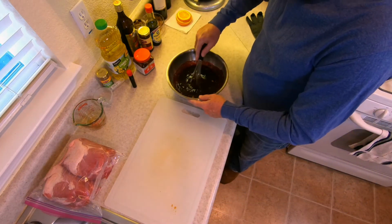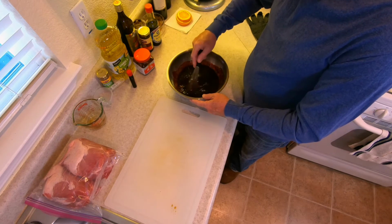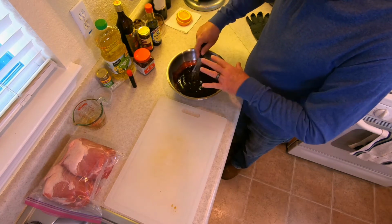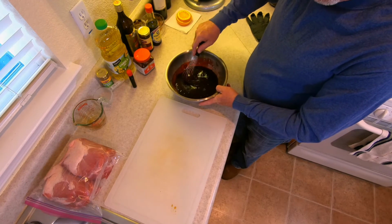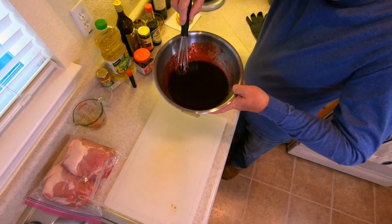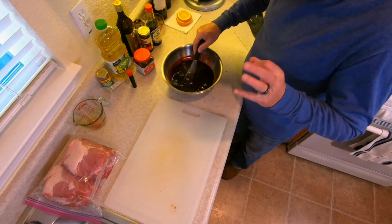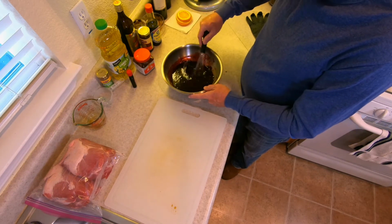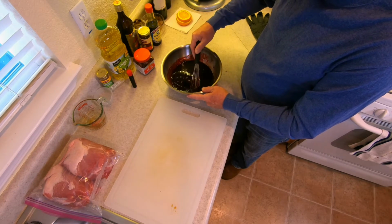Alright, so now while I'm whisking this up, I'm going to tell you about how you do this. Now, get this marinade all mixed up. Can you see in the bowl real good? You see what the red dye did? And that's also the bean curd though. You don't have to use the red food coloring. If you don't want to use the food coloring, it is super fine.